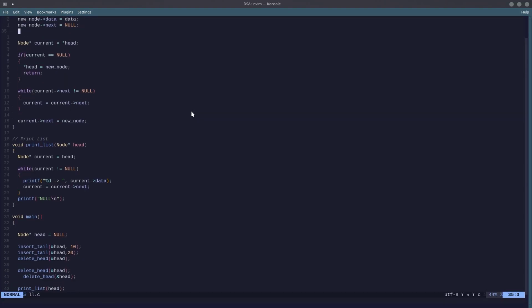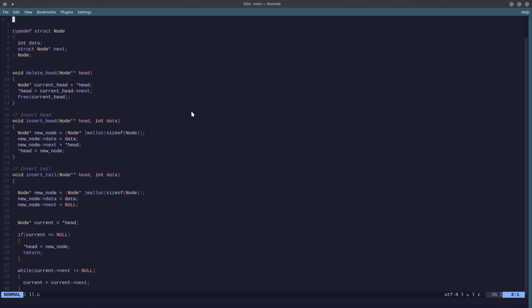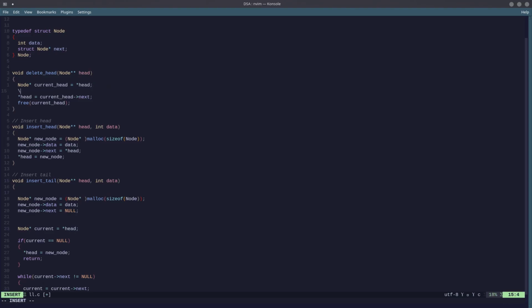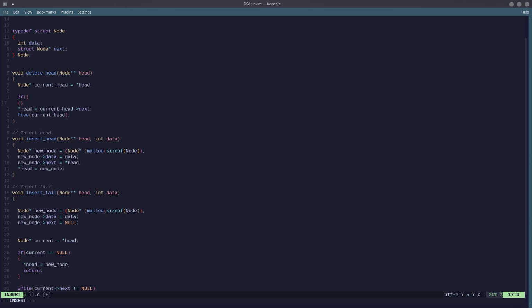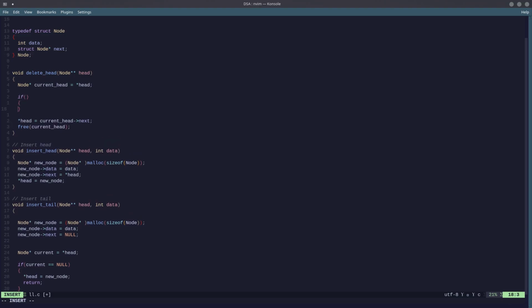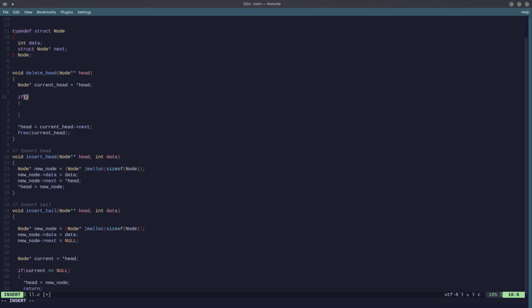So you do need to check for that special case, and you can check right at the top here. You'll say if current underscore head is null.